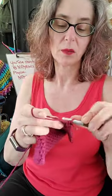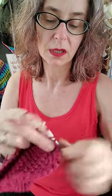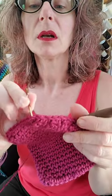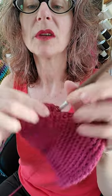And I am going to mark my first stitch on this one, because I do want to pay attention. So one, and wherever you can find it, I usually just put it in between the rows. 2, 3, 4, 5, 6, 7. And since I'm putting it in between the rows, I'll have one less. So now you can see where I left off working across the top. I did not turn. I just worked 7 stitches down the edge.